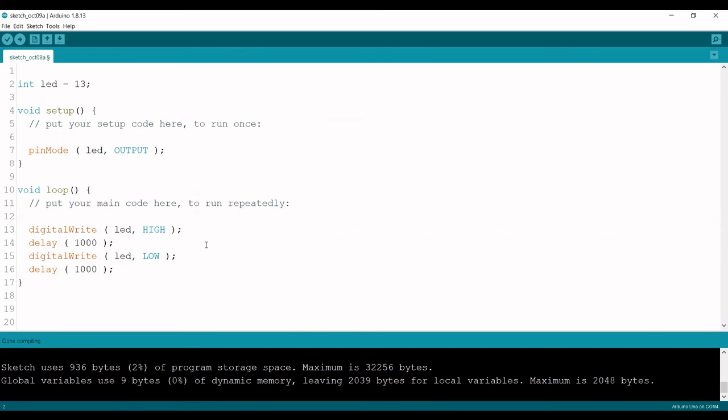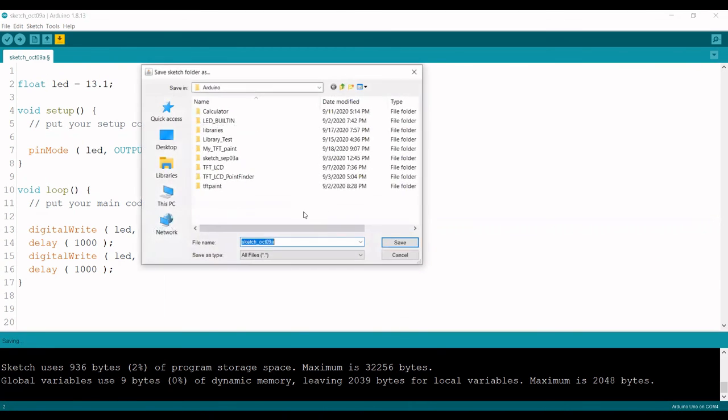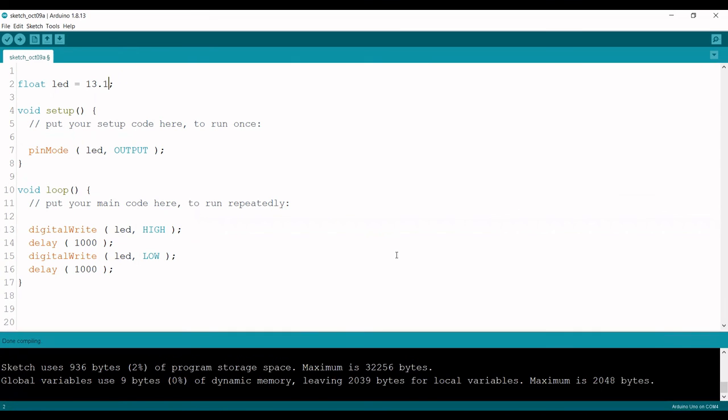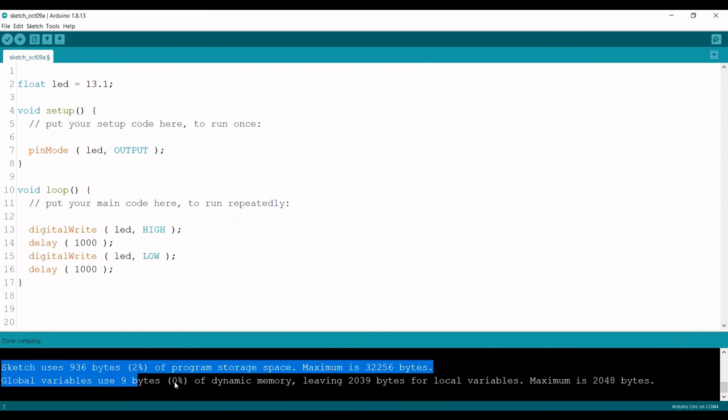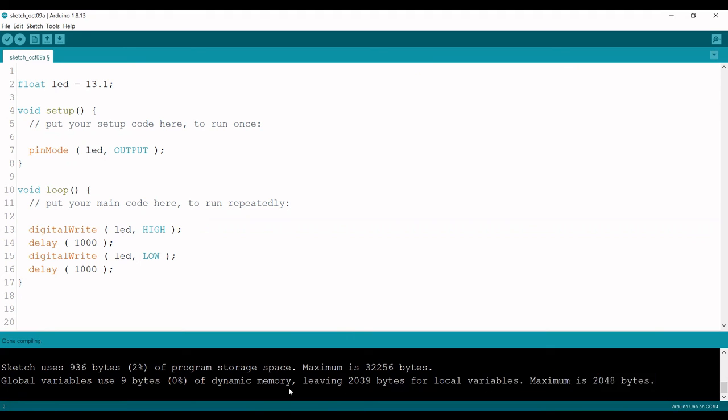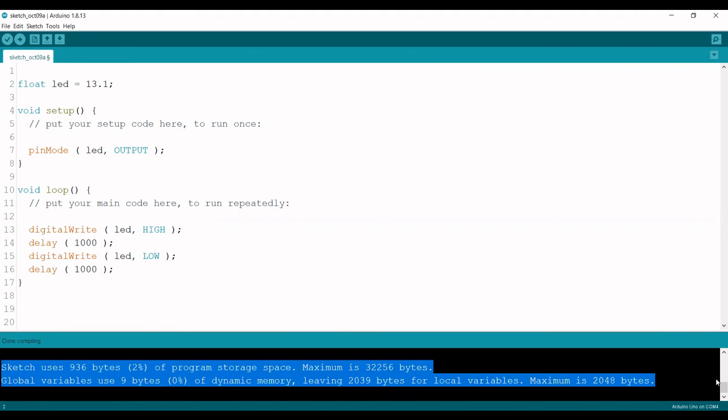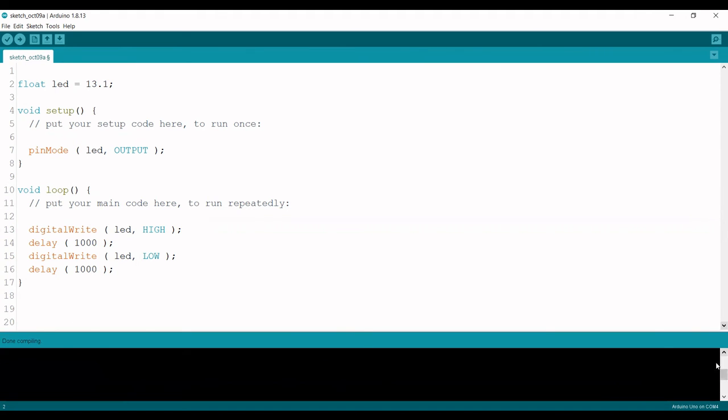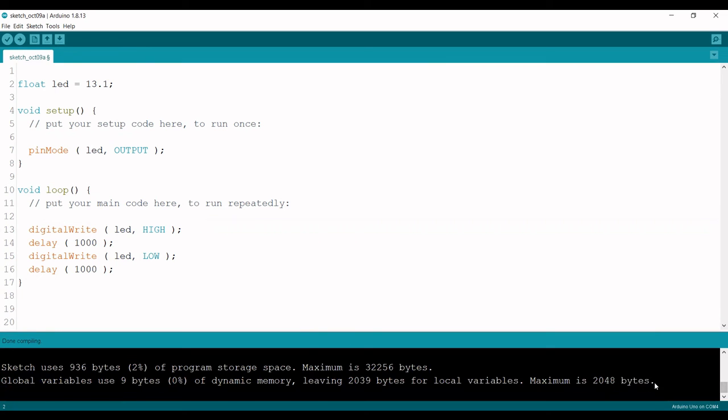So we can put anything. We can't put this as a float though, because this is actually a pin number. If I put 13.1, it may not give any error. Let's see if it gives an error. It does not give an error, but you will not get your desired output. That means on pin number 13, it will not blink. The LED won't blink because it was assigned 13.1, which is a pin that doesn't even exist.